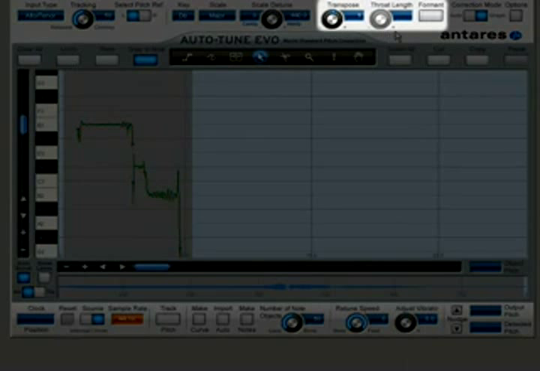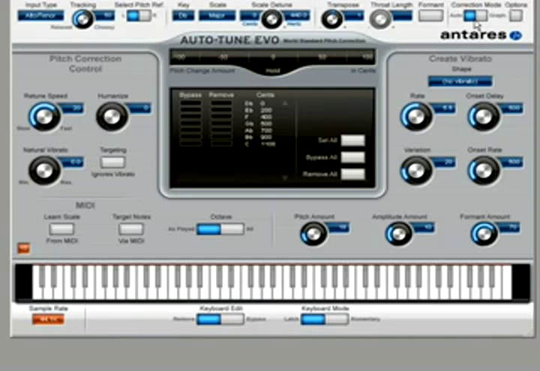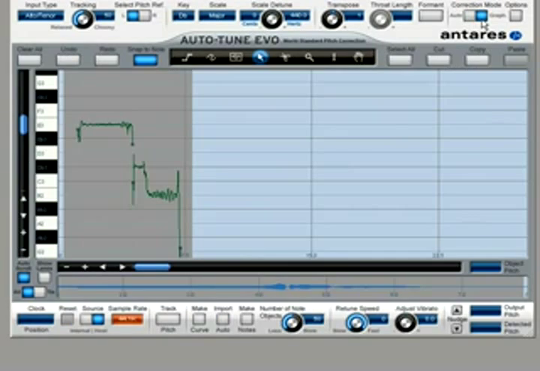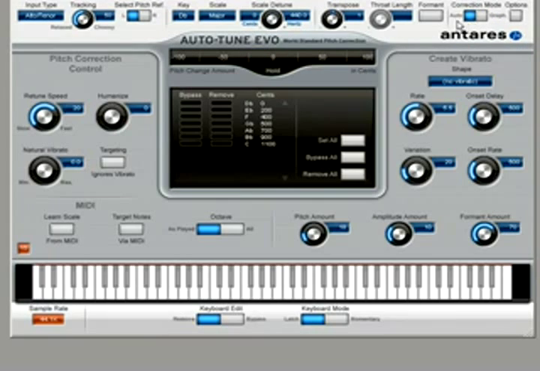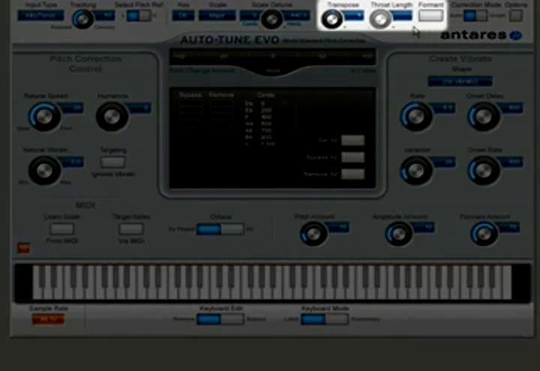Entirely new to Auto-Tune Evo are the pitch shifting, formant correction, and throat modeling functions located in the common control area and are available in both auto and graphical modes. These are used if you're transposing more than a semitone or two and your intent is to preserve the performer's vocal character. To utilize these functions, first engage the formant option here. The button will turn blue when formant correction is active and will be pale gray when it's inactive.